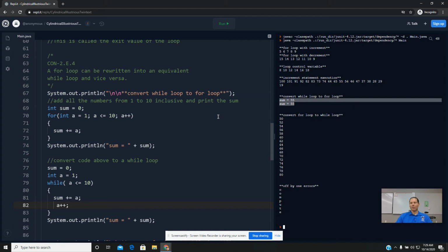So in both cases, we properly added the values from 1 to 10. I mean, if I put this question on a test and I said, write a loop to add the numbers from 1 to 10, you could do either of these approaches. And there's other ways you could do it too. So we can use a for loop. We can convert it to a while loop real easily.